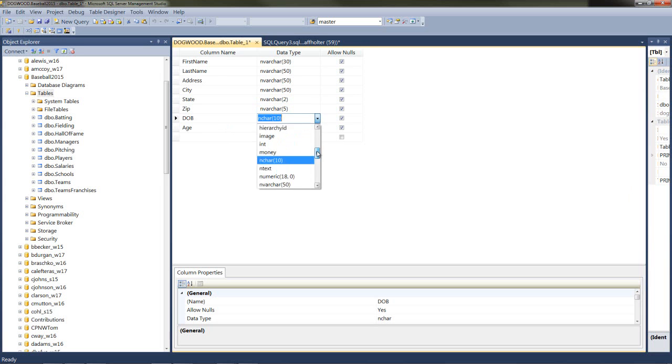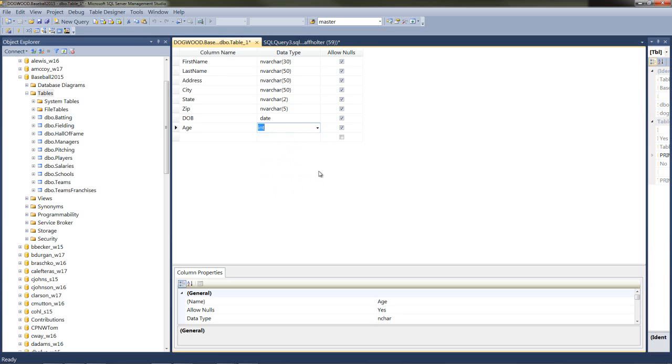Date of birth. Now let's take a look at some of the dates I have. I've just got a standard date if I want to just track a date alone. Then I've got a datetime, and a lot of developers will default to a datetime, even though I may not know what time the person was born at. You'll see there are some older legacy versions out here, a smalldatetime, and then there's a standard time, and it tells you how many characters it's setting aside for it. Let's just come back in here and set it up as a date initially. And then down here, we're going to use an integer for age.